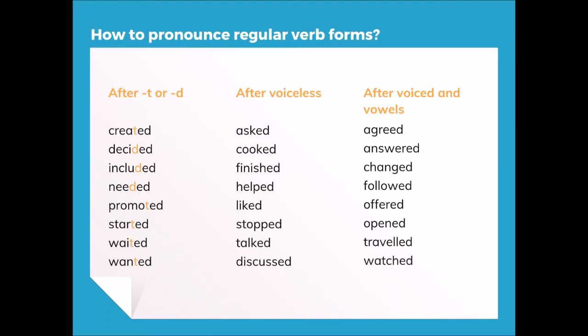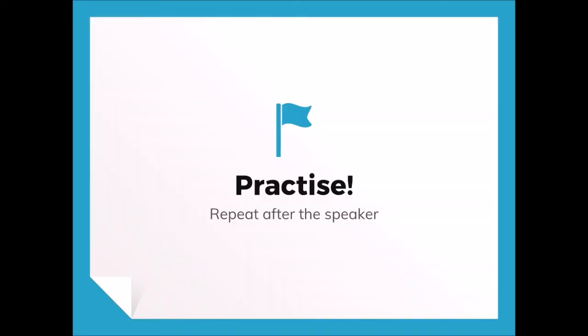When we speak fast, of course, I will not pronounce this sound so much, and maybe the difference between asked and agreed will not be so remarkable in fast speaking, but the main idea is that for most verbs, and it's really for many of them, you don't say id. Only the first group, and there are not so many verbs like that. Okay, let's practice. So you now repeat after me, please.